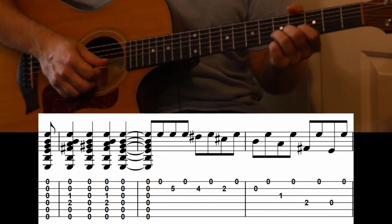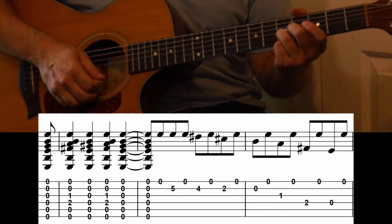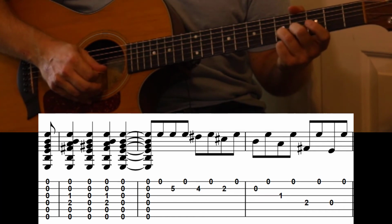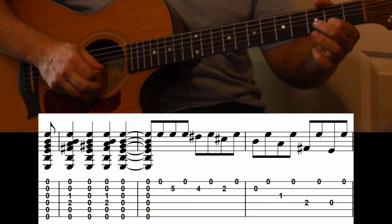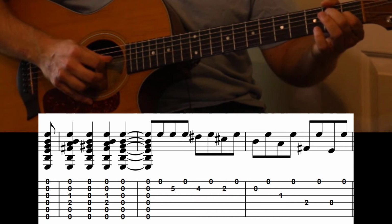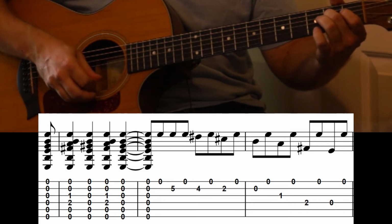Alright, and then the last part is going to start on the 5th fret with the high E string, but you're kind of playing octaves here. And so you're going to go between the high E and the 5th fret. Then to the 4th fret, E string. Open B and E. 1st fret on the G, then the E again, then 2nd fret on the D, and then the E again. Then open.